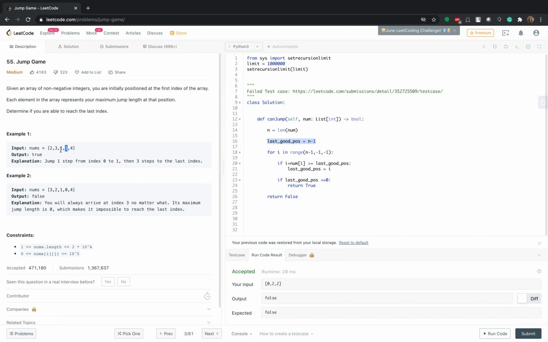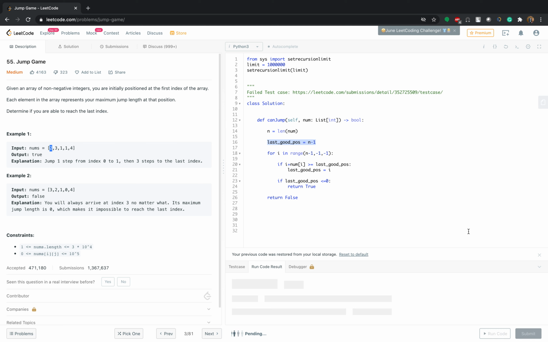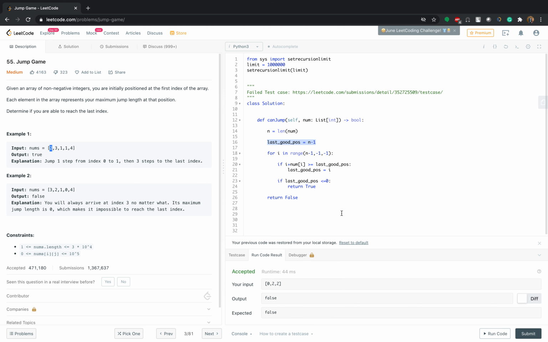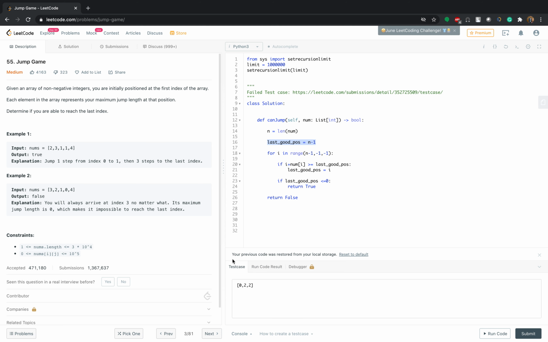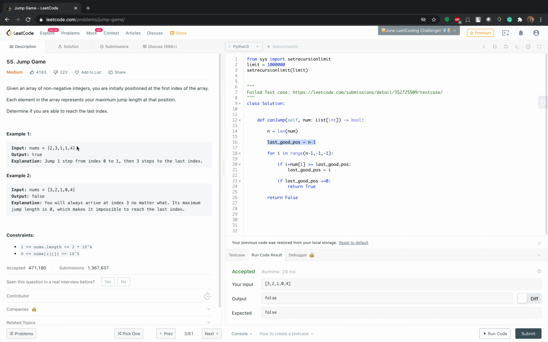Then you iterate from here, can I go to the last good position? If yes, your last good position would be 1, then 2. Similarly you go on, and if your last good position is 0 or less, you return true. So we'll test this. Yes, this worked. We'll also test this use case. This should work, I guess, else we'll debug.